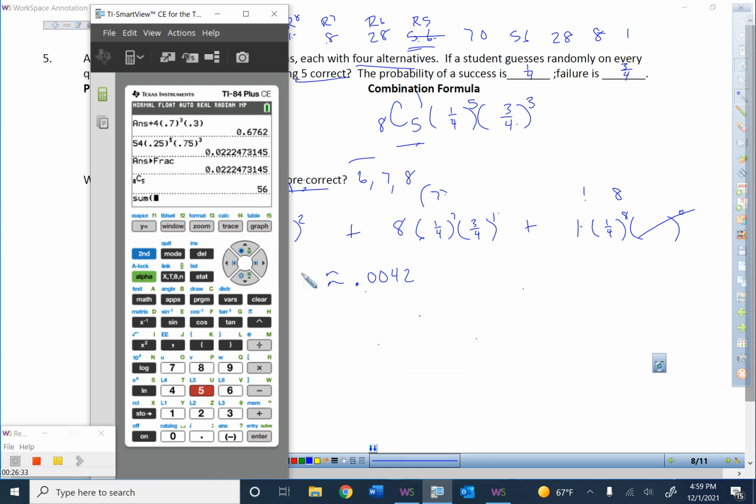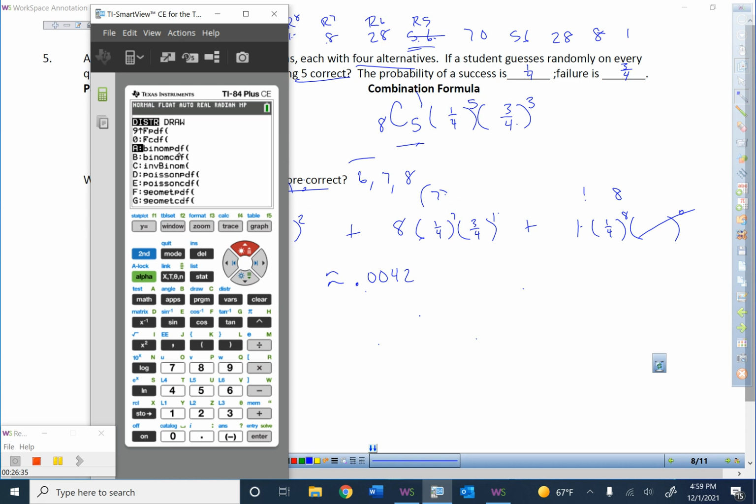Then we can actually grab that binomial PDF that I was talking about, and that's under distributions, the second bars. Okay, scroll, and it is A. We want to use this one. This is the probability distribution function. This is the cumulative one. We don't want that. The first thing you are going to type in, whether you see this screen or not, is your total. So our total value was 8 questions. If you see this screen, you just have to go down. If you don't see this screen, you need to place a comma instead.